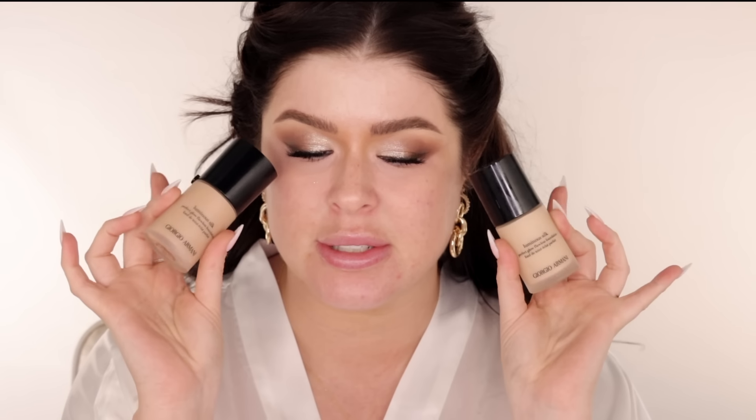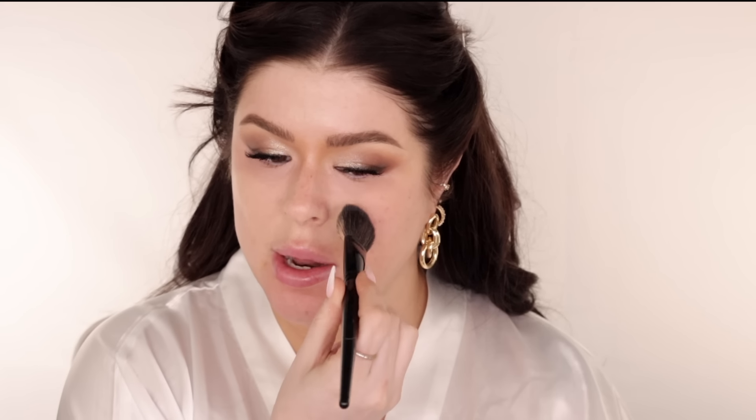I mix my foundation colors — a bad habit from being a makeup artist, because I always have to buy two. I'm also back sunless tanning so I change colors a lot during the week. The flat brush makes pressing foundation into areas like around the corners of your nose really easy. Notice I'm not going over my eyes at all because I already have the corrector there — we still have to do concealer and under eye powder, so little layers of product. My skin has changed so much lately — it's a lot more dry. I could put foundation on and it sets immediately and I don't have to powder anymore if I don't want to.